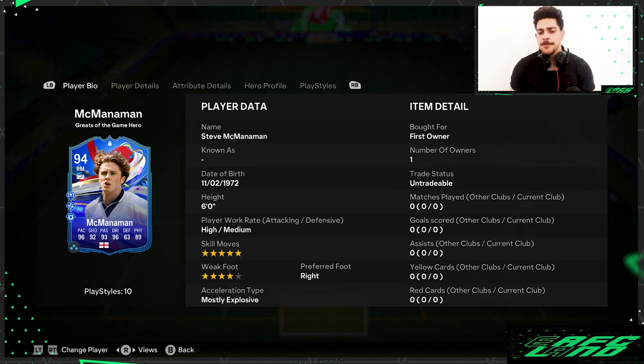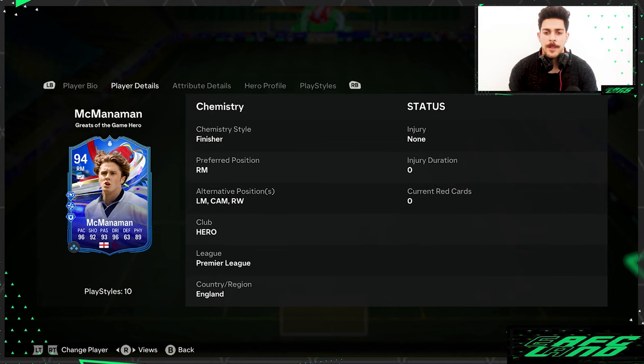He's a high medium, 4-star weak foot, 5-star skill, right-footed. Most explosive is his acceleration type, and the fact that he's a 5-star skill move player is a very good advantage, especially since he's a 6 foot player, so relatively tall for a winger. He mainly plays as a right mid, also as a left mid, CAM, and right winger, so basically a winger inside the game.